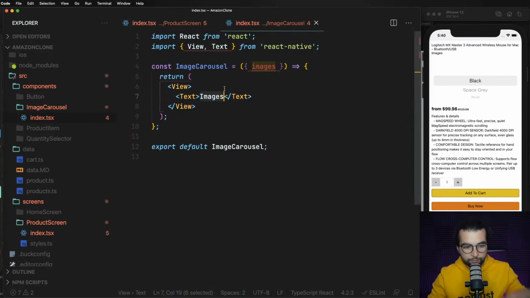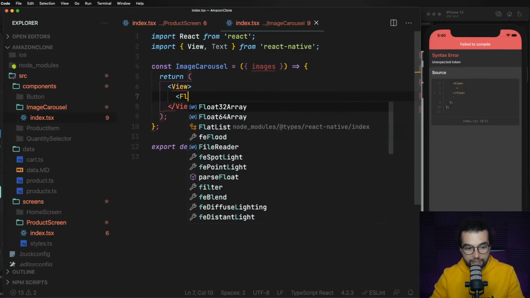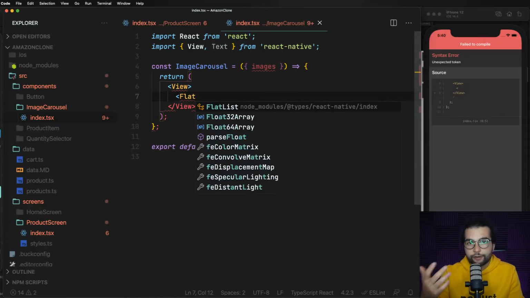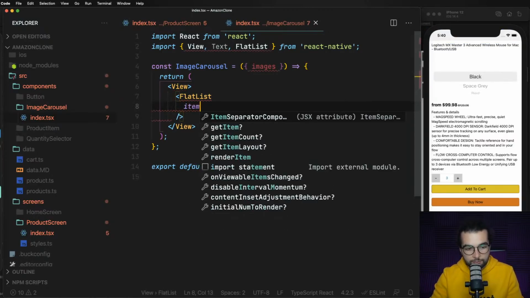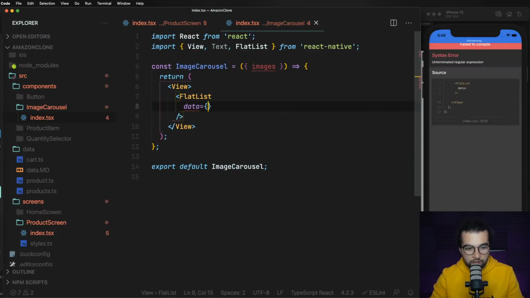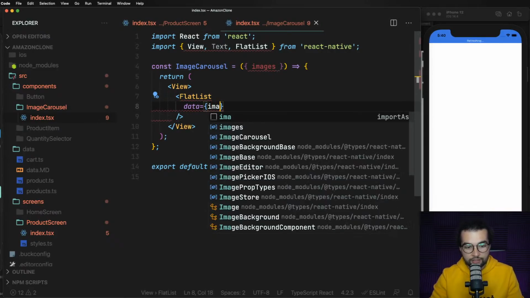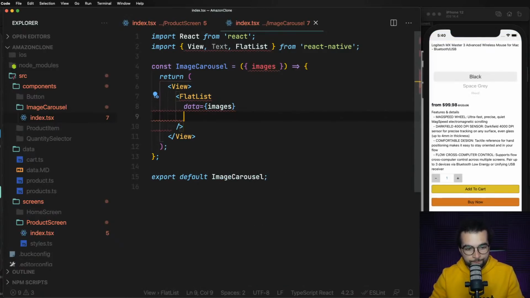Let's go back to our image carousel. As we already know, to display a list of items in React Native, we use a flat list. The data is going to be our images, an array of image URLs, and the render item.